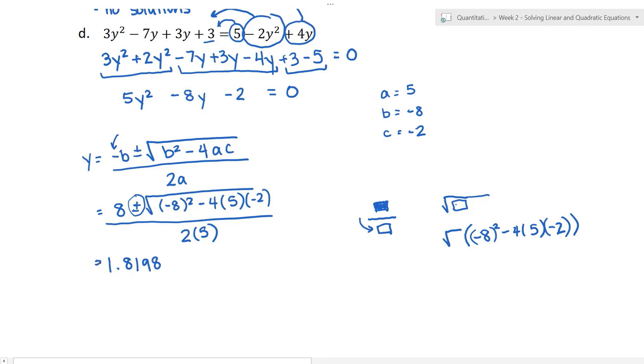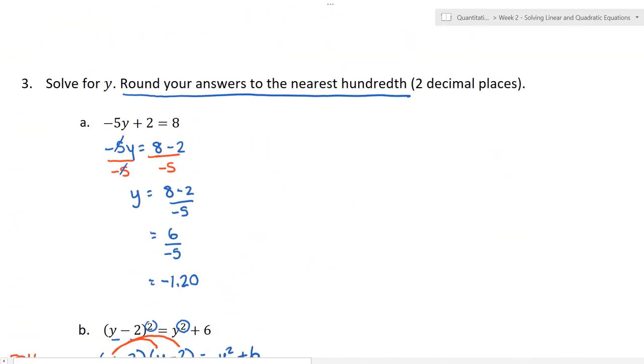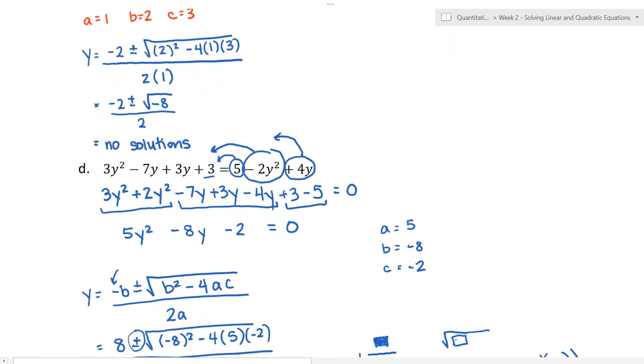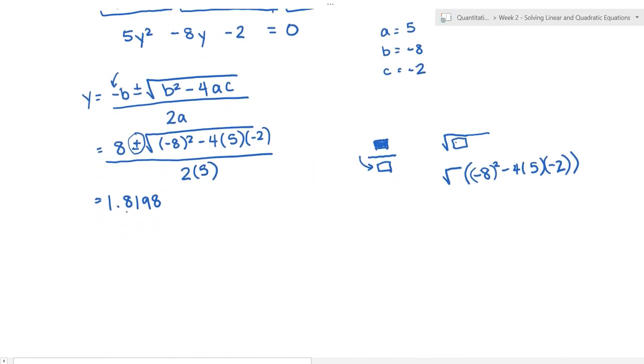My question asked me at the top to round to the nearest hundredth, 2 decimal places. So I only want these 2 decimal places here. 1.8. This little dot on top means approximately equal to. Now I need to decide, is my 1 here going to stay a 1, or is it going to get rounded up to the next number, a 2? And to decide, you just look to see what's next. After the 1 is a 9. That number 9 is 5 or bigger, so the 1 gets rounded up to a 2.